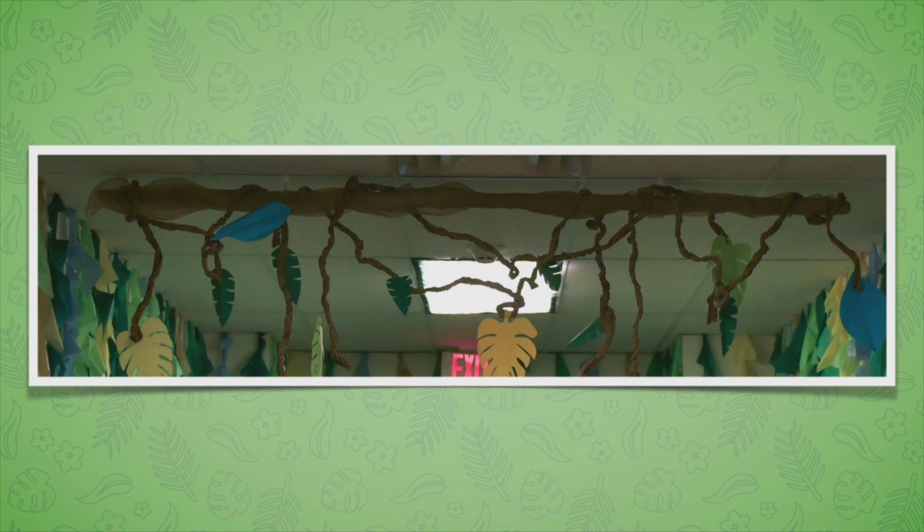We started also cutting leaves months in advance. We cut all different shapes, sizes, and colors of leaves, and you'll see them all over our place. And then we also used roll paper. If you take roll paper like butcher paper or brown roll paper and twist those into a second type of vine. I think in this hallway we used about 4 different varieties of vines.